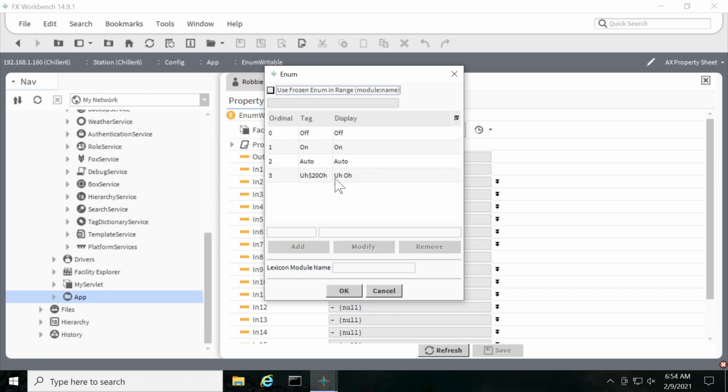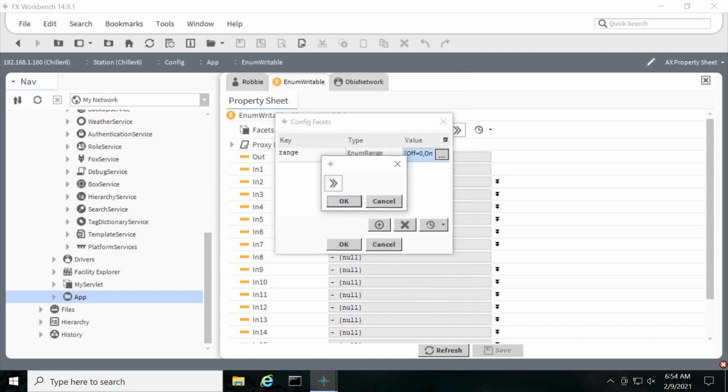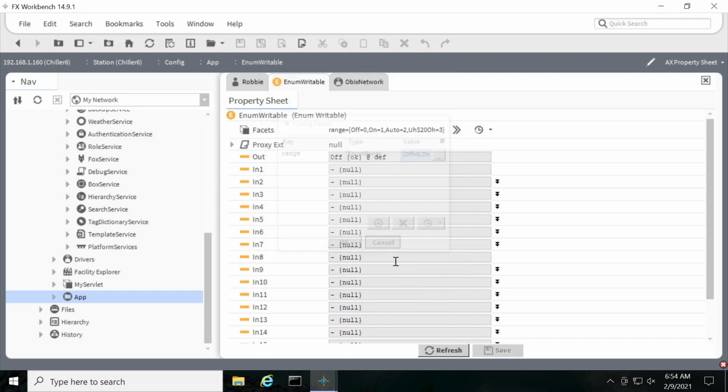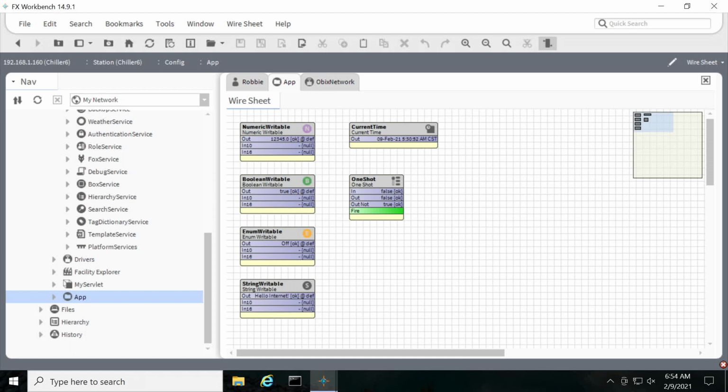But because I use a space in between, the space shows up with the $20 representation of a space character. So that's what we would have to use. Okay, I'm going to cancel out all this. I just wanted to show that we can't just send the number for the enum value. It's not sufficient to say give me 2. You have to know that 2 means on.